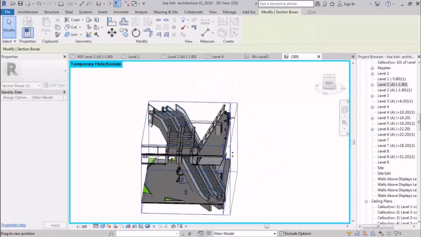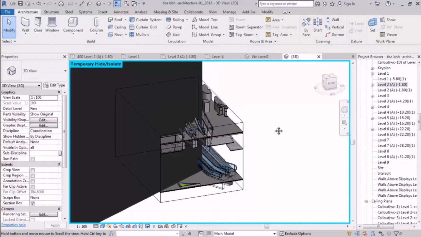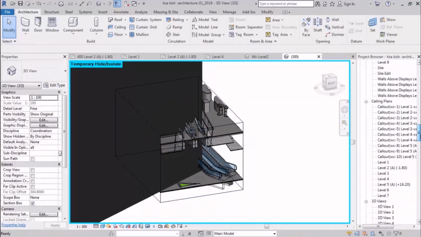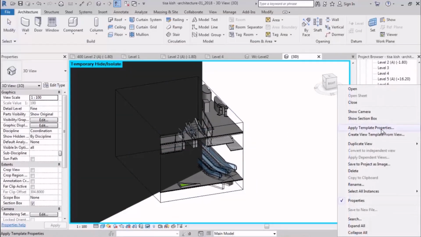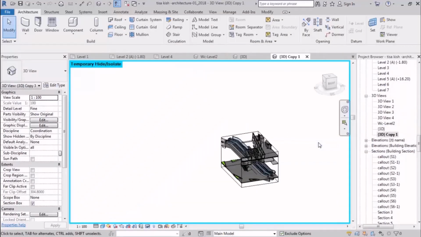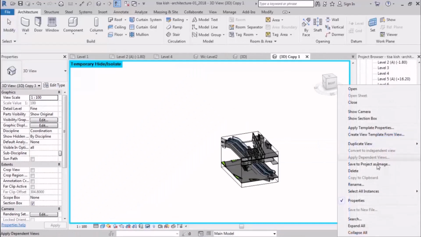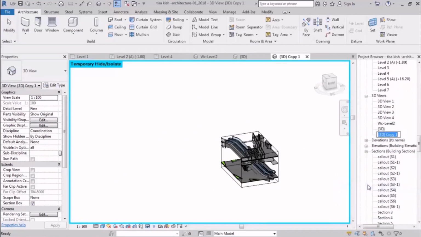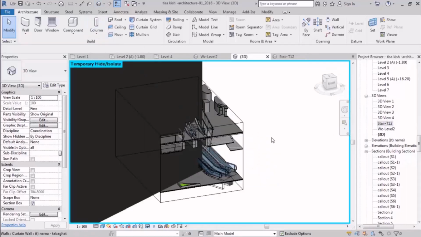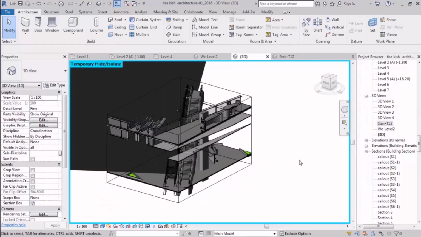After all of these, I need to duplicate. And now I need to rename it. Stair, for example, type 12. Now, anytime you click on this, it goes to the default 3D and I don't need the section box anymore.